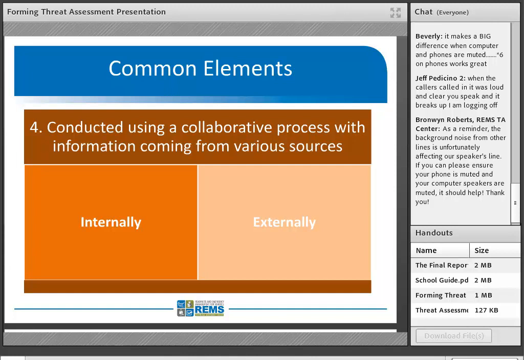Threat assessment is very much a law enforcement term to people, and it concerns people when they hear those words. And so communicating both to your partners internally and externally why you have these processes and what you're intending to do by going through them, and that the outcome is really supporting the student and getting them off of a pathway to violence, is the end goal. So that cannot be underscored.